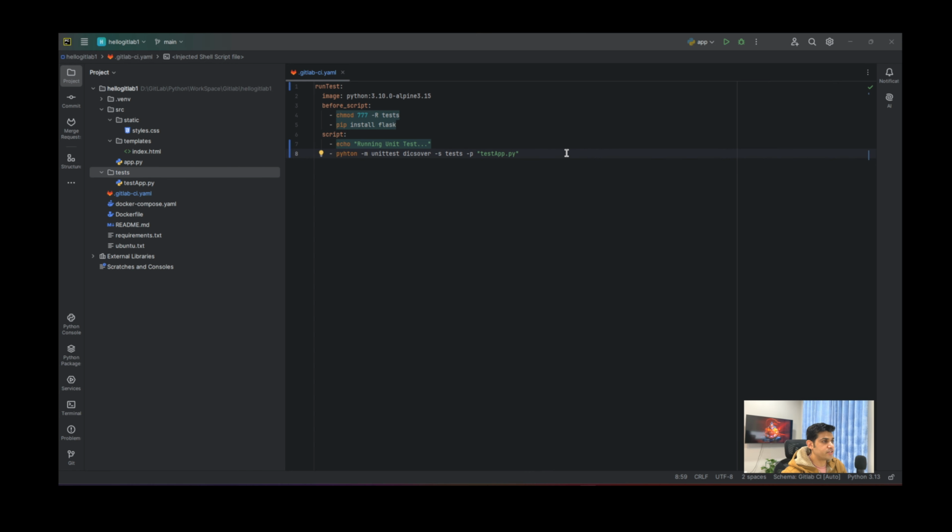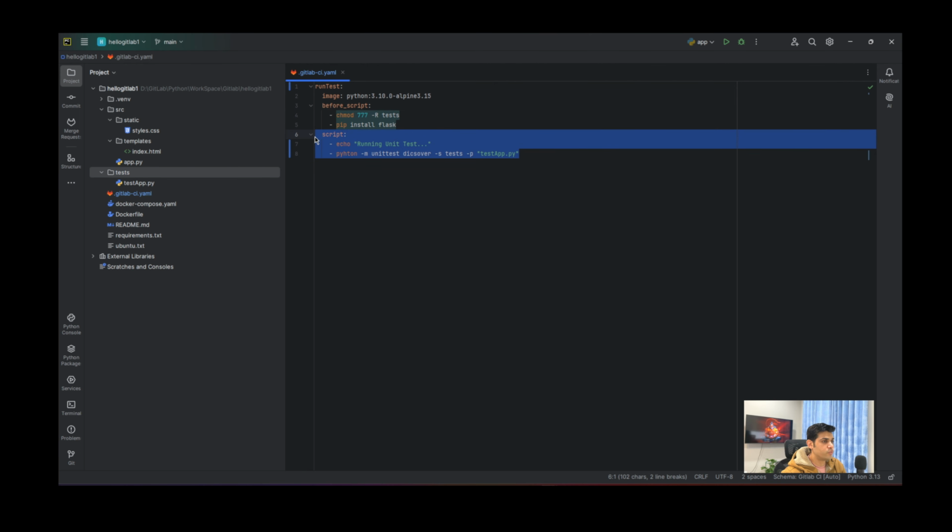So now let me explain this module once again. The name of the module is run test. I'm using a base Python image of 3.10 Alpine 3.15. Now this is the main script where our test will be running inside the run test module. What I'm doing here is running the unittest framework inside this tests folder, which is here.